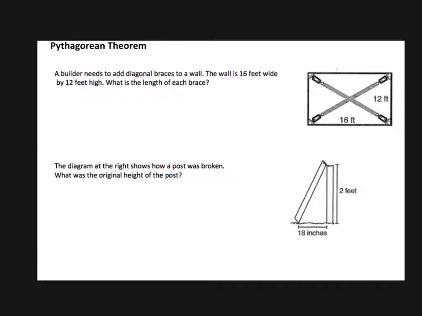The last section of Unit 1 review, which is probably the largest review section, we're talking about a builder building diagonal braces. So where are these diagonal braces? They're here and they are here, right? Diagonal braces give strength to a rectangle. A rectangle or a square is not really a very strong geometric structure in real life, and so we add in some triangular pieces. Right? Triangles are very strong geometric figures in real life. And so what we're looking for is the length of these diagonals.